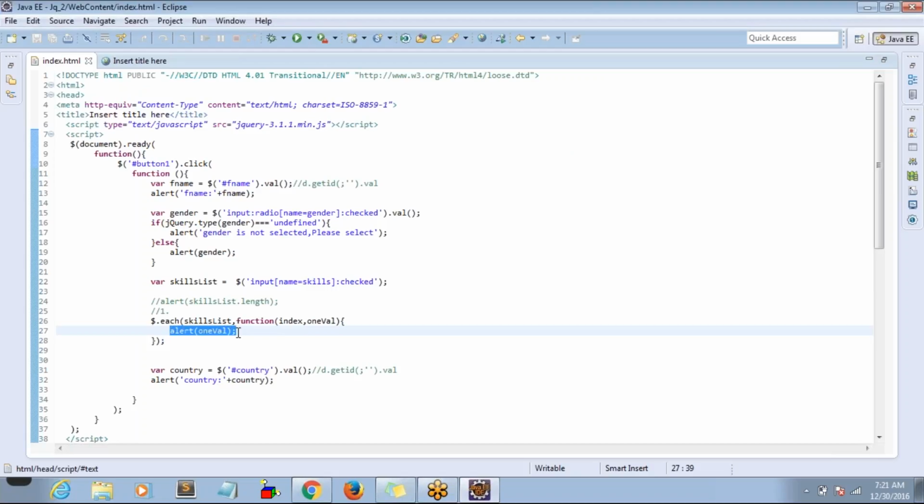So let me display the alert: index colon, index plus value.